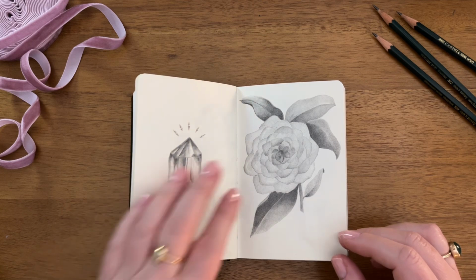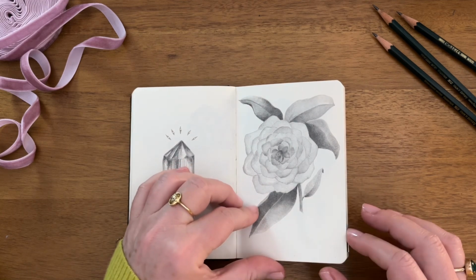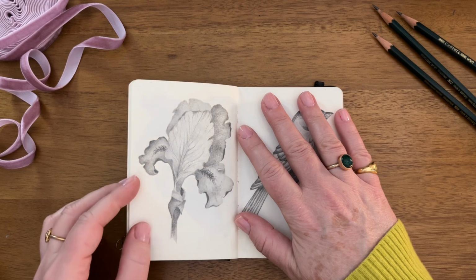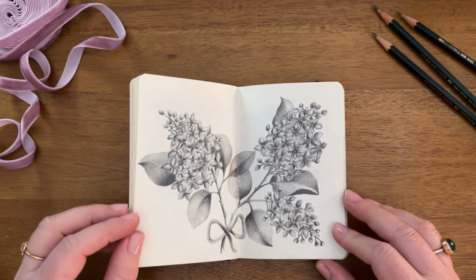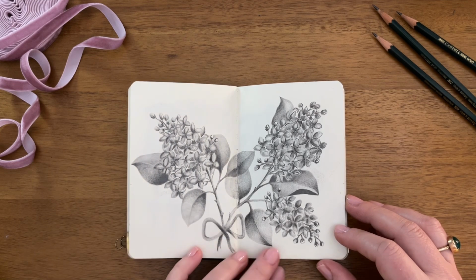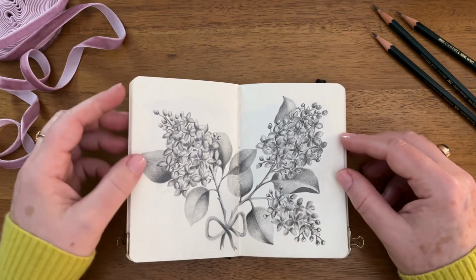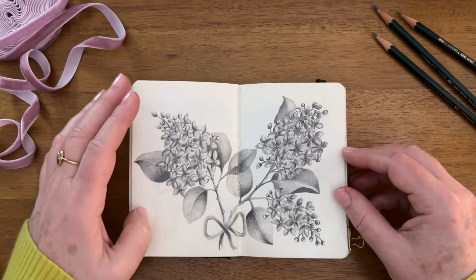And then there is the occasional random flower. This is a camellia that I think I drew from a reference photo. Then iris season came around. I drew a lot of flowers in the spring. Lilacs, I really love lilacs. They smell so good. And they were really blooming everywhere in my neighborhood, so of course I had to draw them. The only, I guess, challenge with those is they're really tiny flowers, and this sketchbook is quite small.